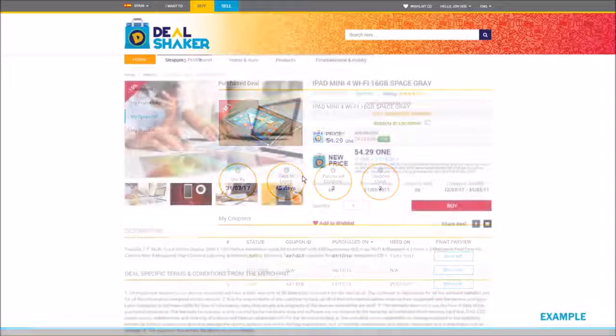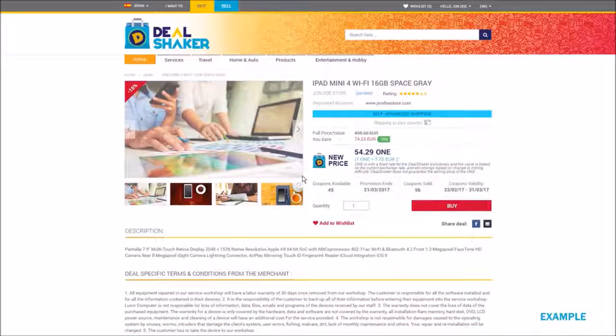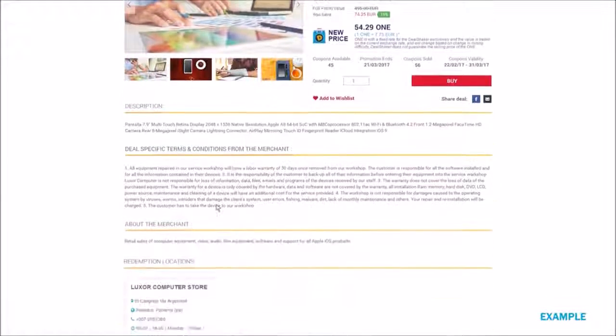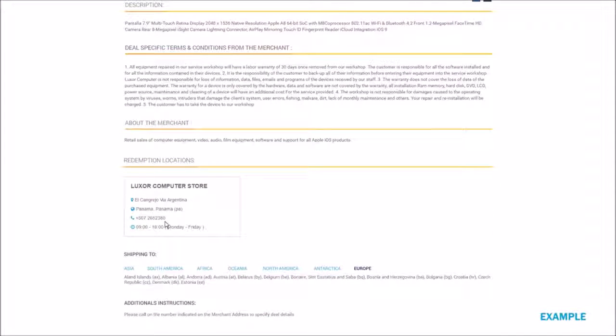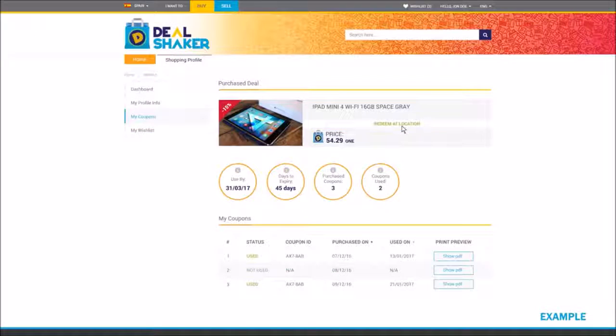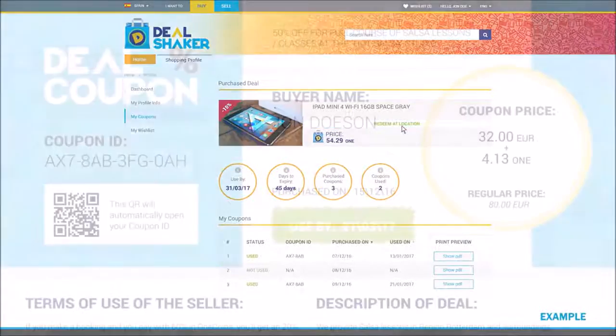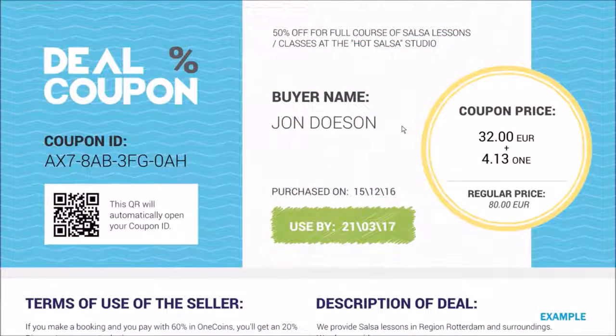If your deal coupon delivery method is self-organized shipping, contact the merchant on the indicated phone number in the contact info section, or read his deal description to find details on how you can arrange the shipping to your preferred address. If your delivery method is redeem at location, you must bring your coupon with you in a hard copy or e-copy once you arrive at the indicated physical location to receive your product or service. What's left now is to enjoy the purchased services.